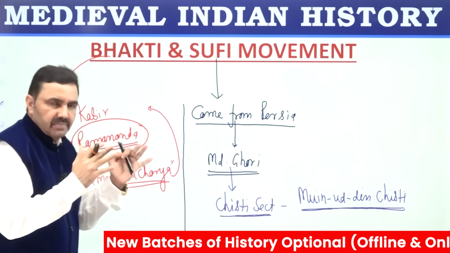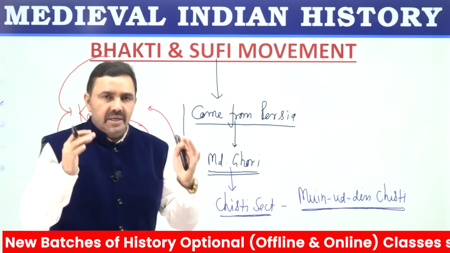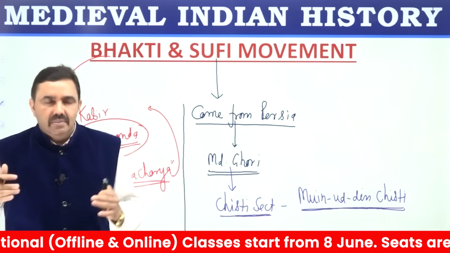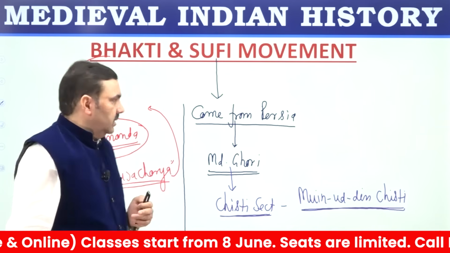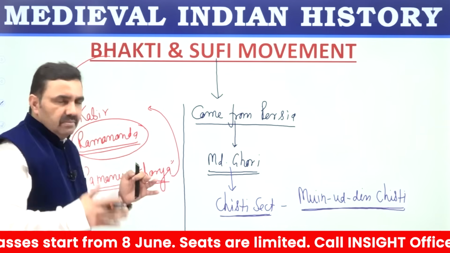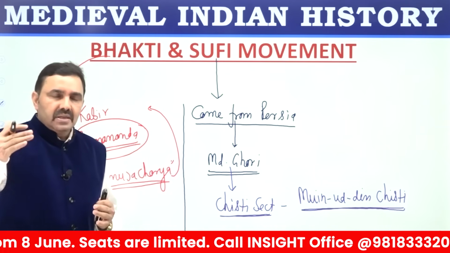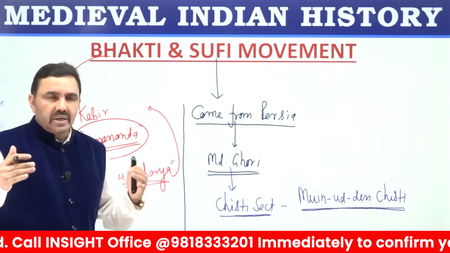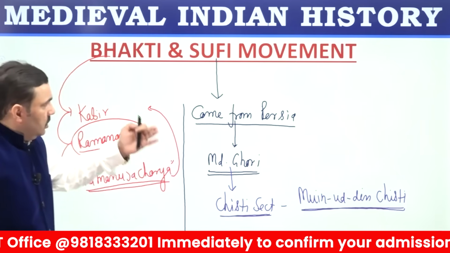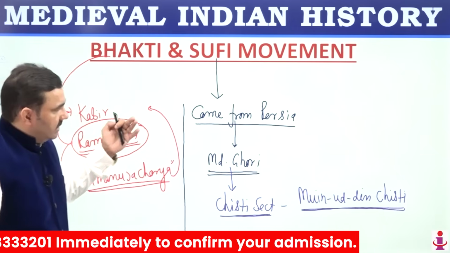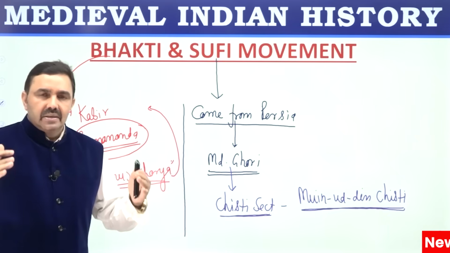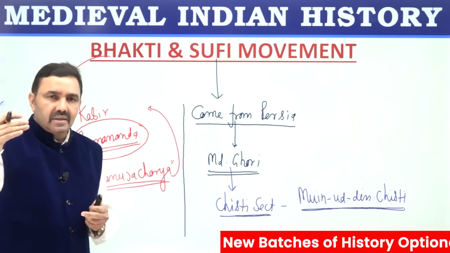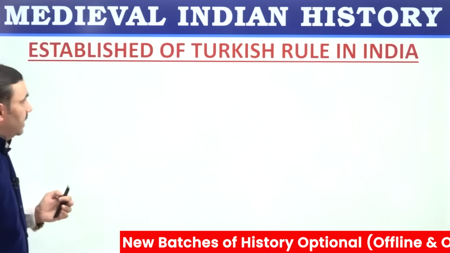Bhakti or Sufi, they were simple. They propagated the idea that God is one and that God can be reached by following many different paths. Some were Saguna Bhakti, meaning they believed in idol worship. Others like Kabir were Nirguna Bhakti, they were against idol worship. So Sufis and Bhaktis represented a liberal form of religion so that people can come out of their sufferings and lead a good life.